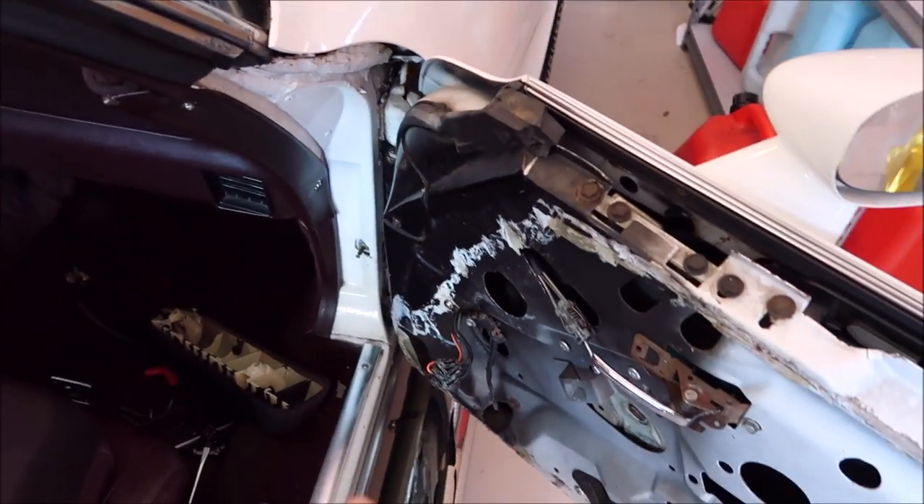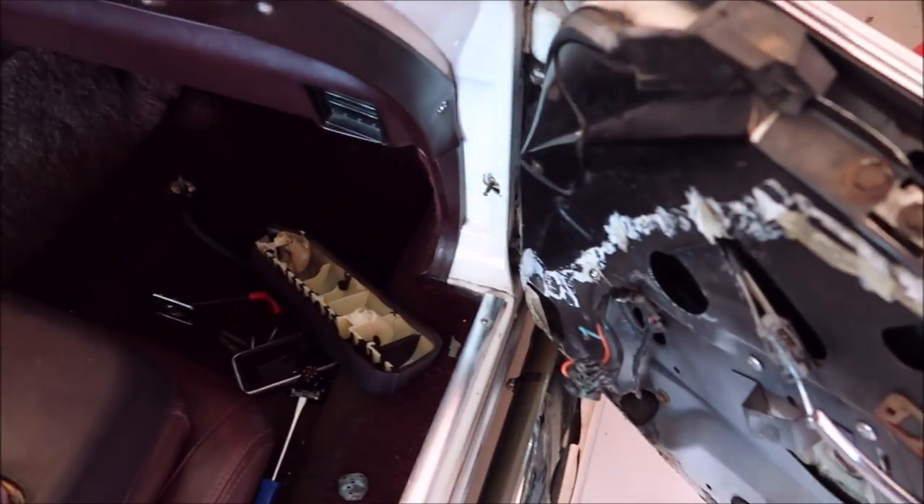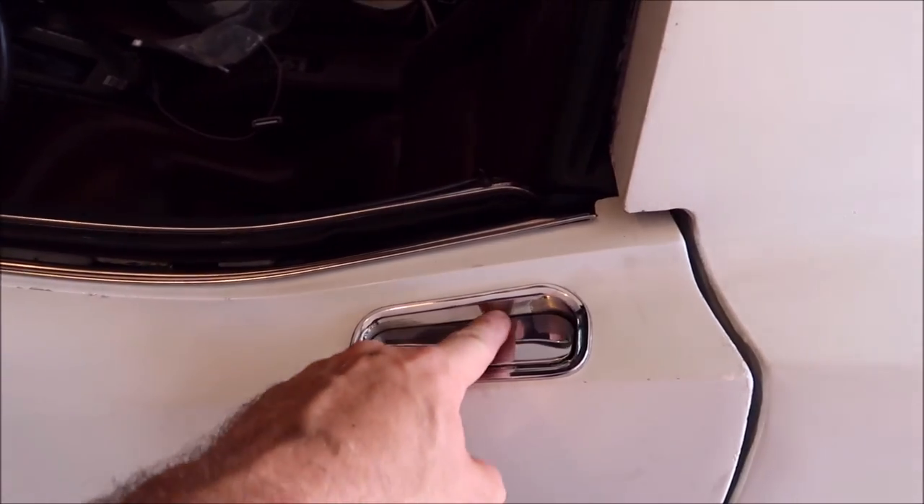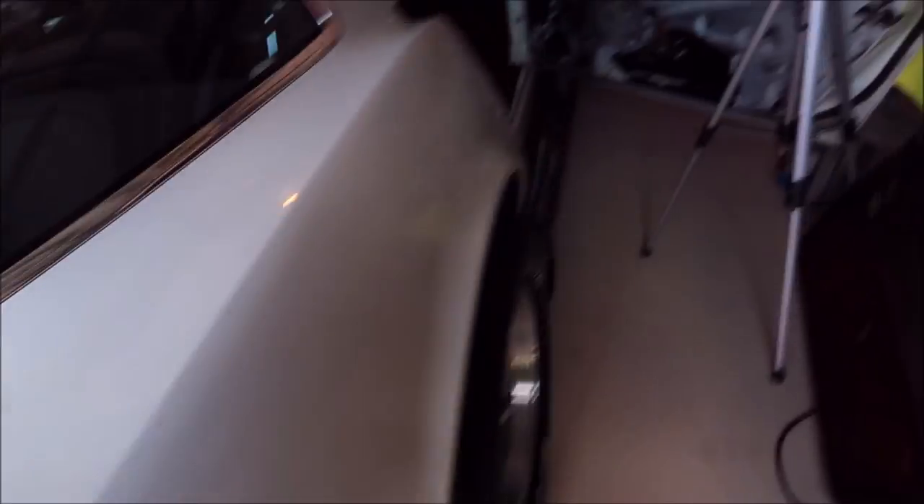Notice I've got my little test light in there. The reality is you should pull the negative on your battery before you start to work on any of this — tackle all this at your own risk. I am not a mechanic, I'm a do-it-yourself kind of guy. In these Corvettes the battery is right here, so before I start working on anything electrical I'm going to pull the negative on the battery so there's no ground going through the car and it'll be a little safer.